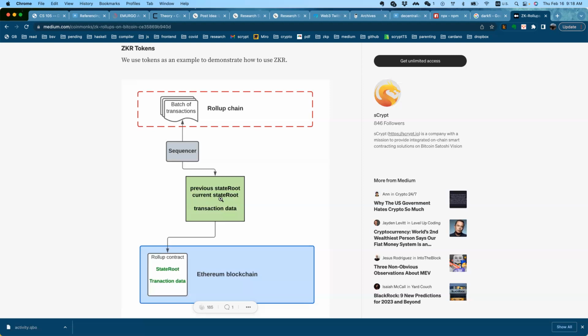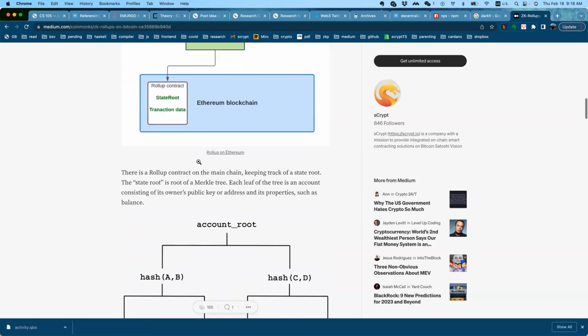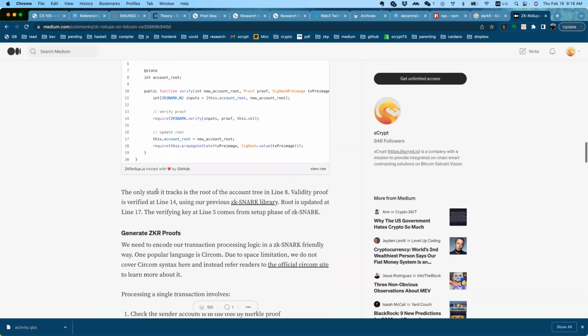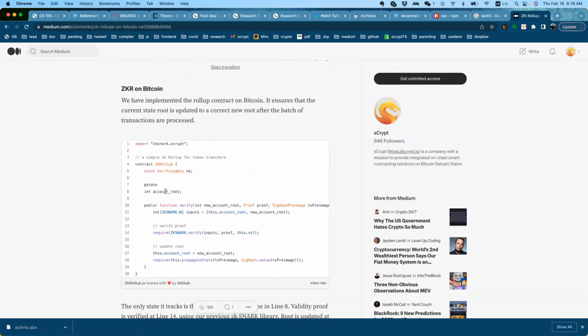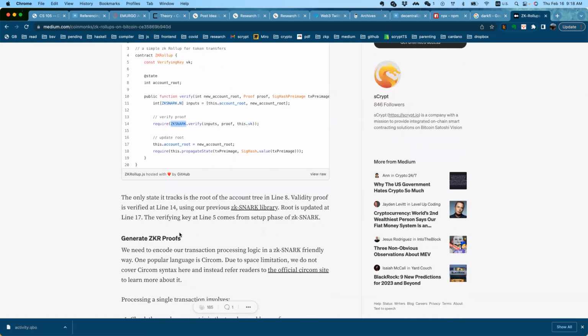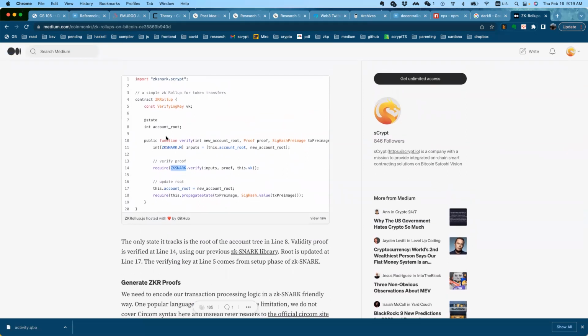Yep. So not only do we have the concept, we also implement the contract itself. And this is the contract. It's very simple, pretty much what I just showed. You have the root of the tree, and then you can use a zk-SNARK. Previously we talked about the tools we have, for example, Circom or ZoKrates. For all zk contracts, they look very similar, but mostly it gives you the inputs, and then number one thing is you can verify it. This is always small and quick.